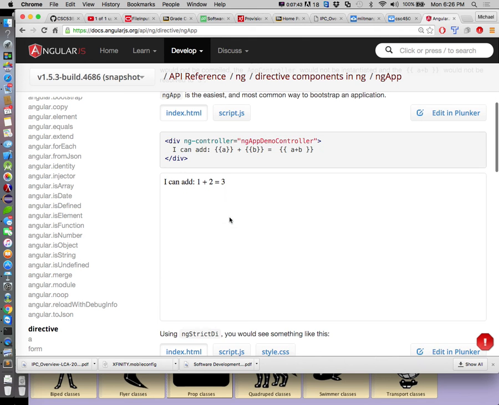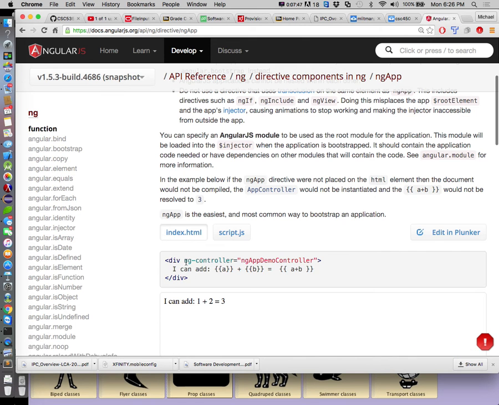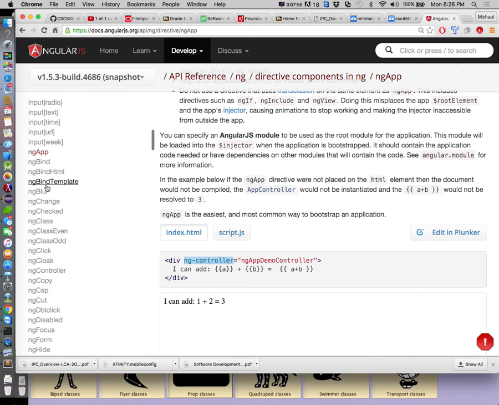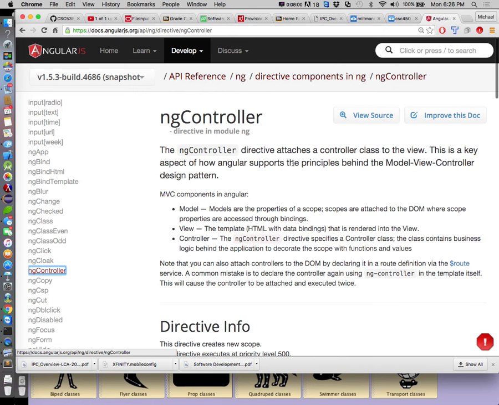So then we need to look at IndexController. It attaches a controller class to the view. This is a key aspect of how Angular supports the principles behind the model view controller design pattern. Fine, so that just defines it.